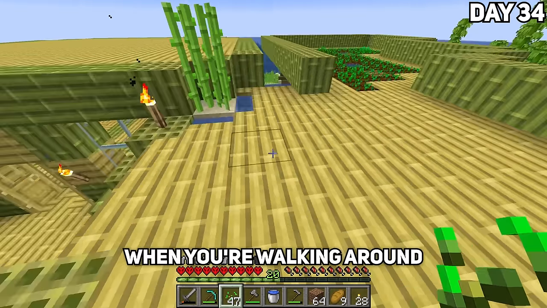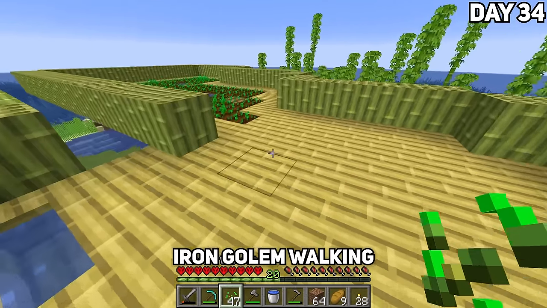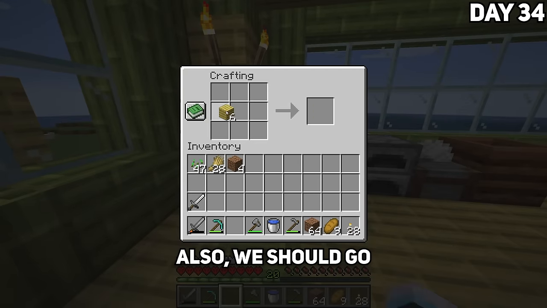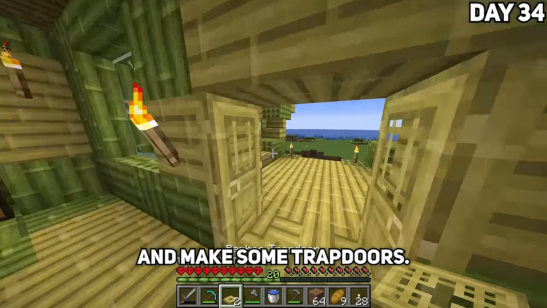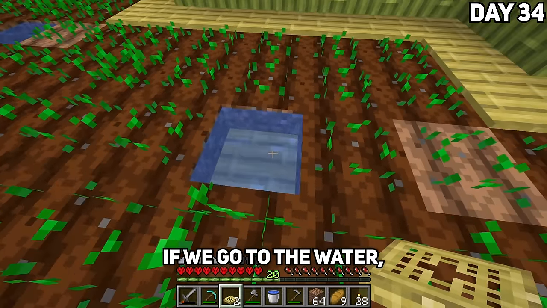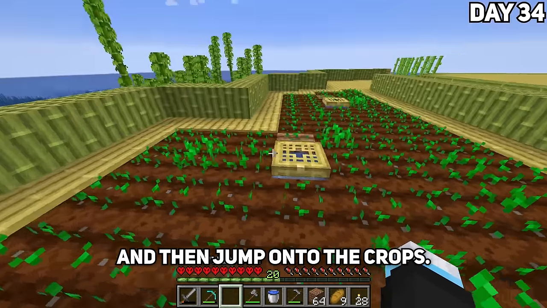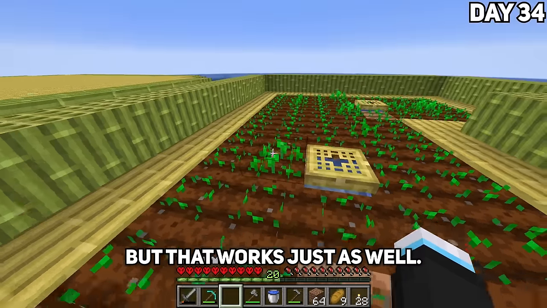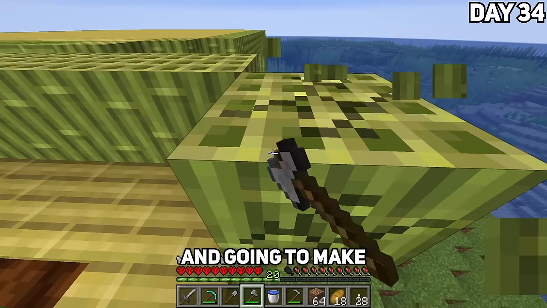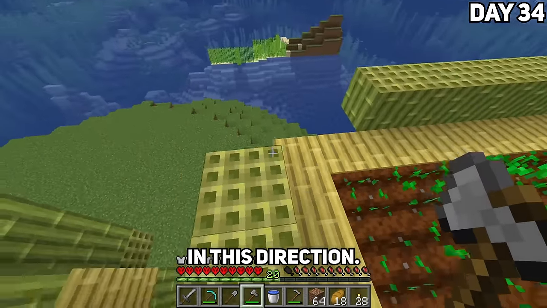I just realized when you're walking around on bamboo planks like this, you sound like an iron golem walking on wood. Ooh, also, we should go and make some trapdoors. Oh, beautiful. It actually gave me 2 of them. And then, if we go to the water, I could put you on top, so at least now we won't fall into it and then jump onto the crops. Really wish I had lily pads, but that works just as well. And then, just for fun here, let's actually tear you down, and then we're gonna make a very awkward-shaped little staircase wrap in this direction.